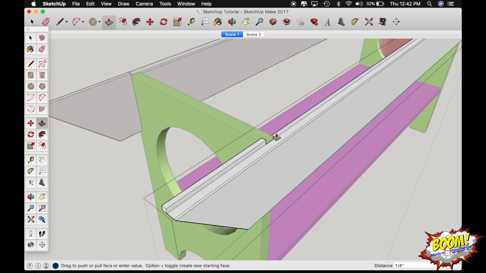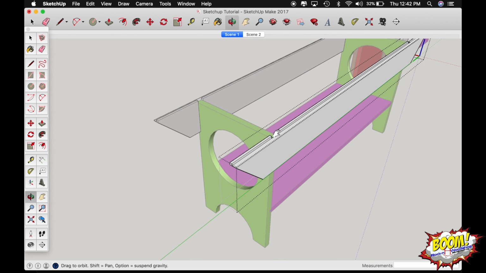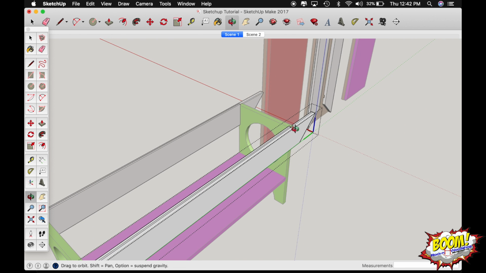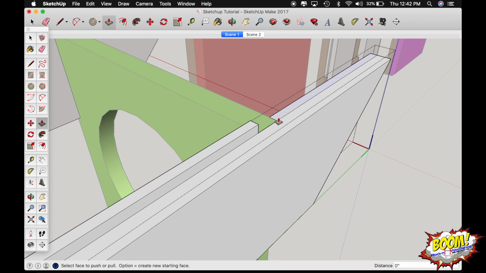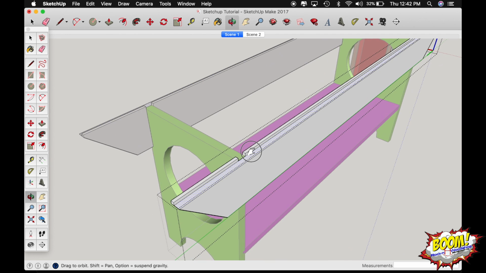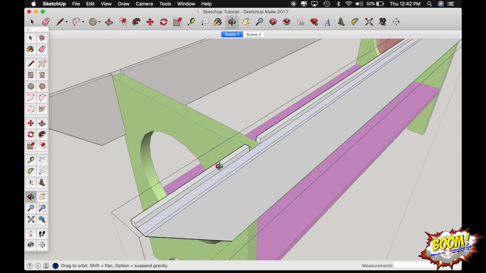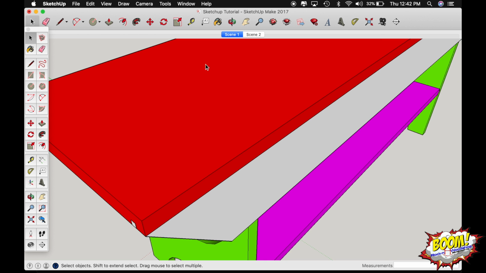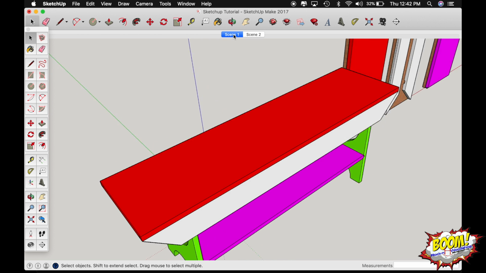And I'm just going to double-click on all the other ones that I need to push-pull up. And because I established the 1/4 of an inch, it automatically does it for me. So that's a huge time saver on push-pulling. So you establish one, and then double-click on all the others that you want in the same plane. So thanks a lot, Mike, for bringing that to my attention. And I hope that speeds up some people's push-pulling.